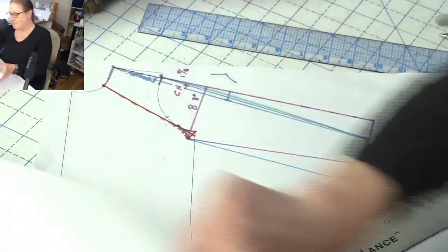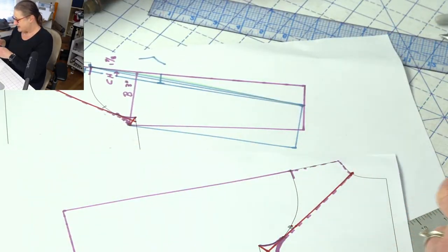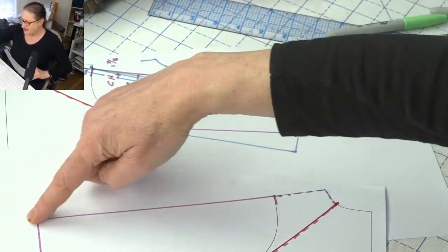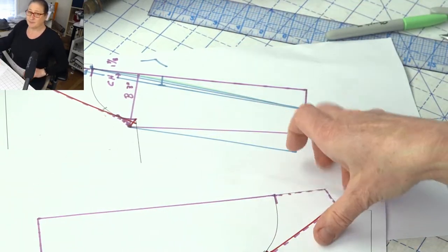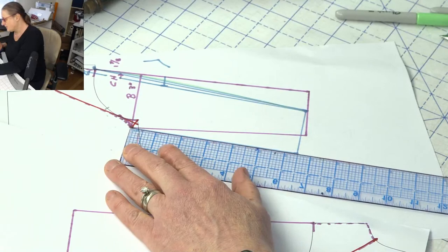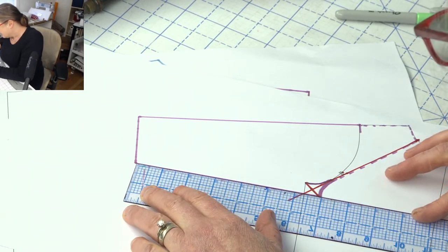Oh, I see what you're saying. Yes, we have to make sure this matches. My guess is it's going to match because if we use the same angle here as we used here and here, this should match. If this line is the same as this line and this line is the same as this line, if the wrist matches and this matches, then that should match. But let's test our theory here. So that's 6.5. And that is 7. So something got screwed up.